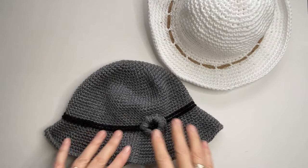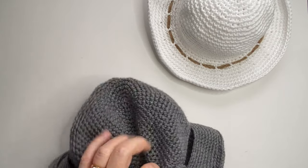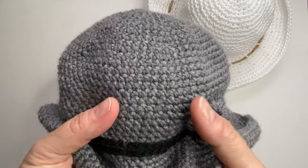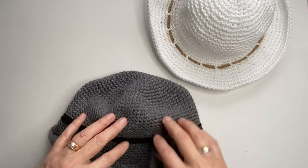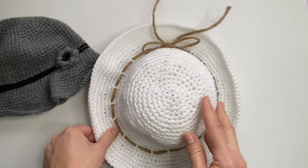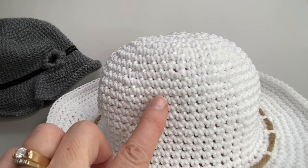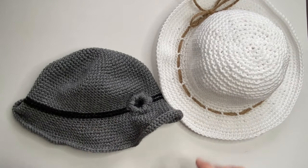Hello, welcome and let's get started. Today we're going to make this really cute hat. This one here can be like a winter/fall hat and the other one for summer/spring. This first hat here I have made with a yarn under single crochet — you can see it's quite tight weave and is perfect for an acrylic yarn. The other hat I'm making out of a crafting twine, which is much stiffer, so we need a looser stitch for this — just the normal single crochet, giving a V stitch. Because of the twine we have to make a bigger stitch, but both ways the hat's going to be perfect.